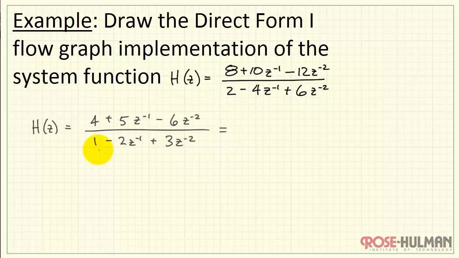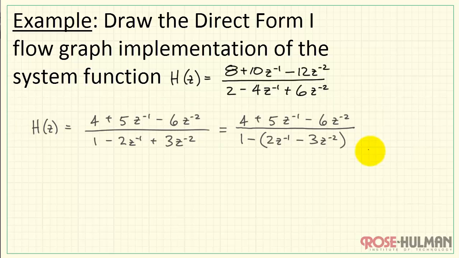Next, to make sure that I get the denominator coefficients set properly, to continue placing the denominator into standard form, I will begin by just doing a copy of the numerator. And then we want to have 1 minus the sum of all the remaining values. So I'm essentially taking the negative sign and pulling that out of each of the coefficients. Now that I have it in this standard form, I'm ready to translate directly into the direct form 1 flow graph.